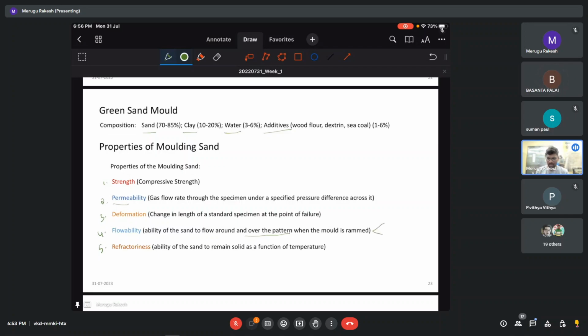For example, if you use very fine sand particles and very coarse particles. Fine particles are not good? It depends, I'm just giving a rough example. If you use fine particles, you can get a very good shape. But with coarse particles, gases develop inside the casting and cannot escape, sir. That is true. That's why we should use a combination of both.